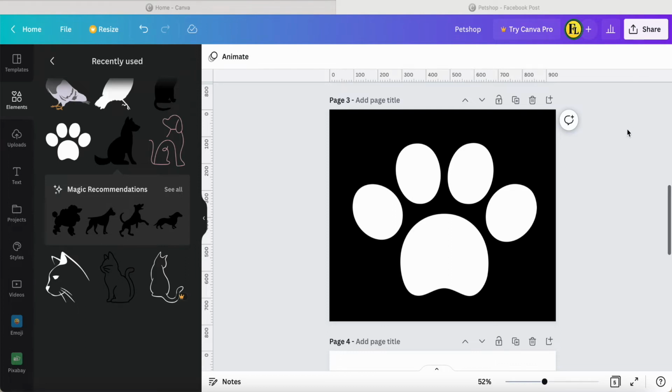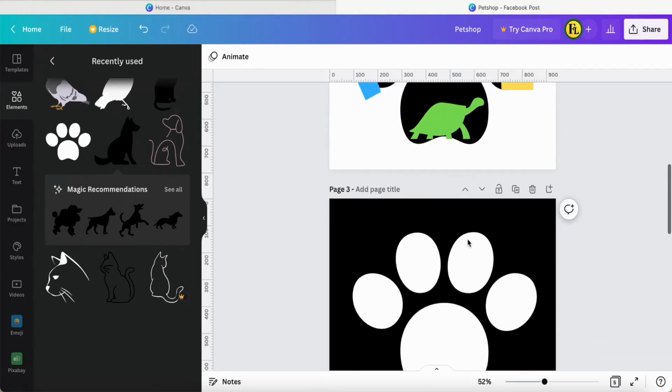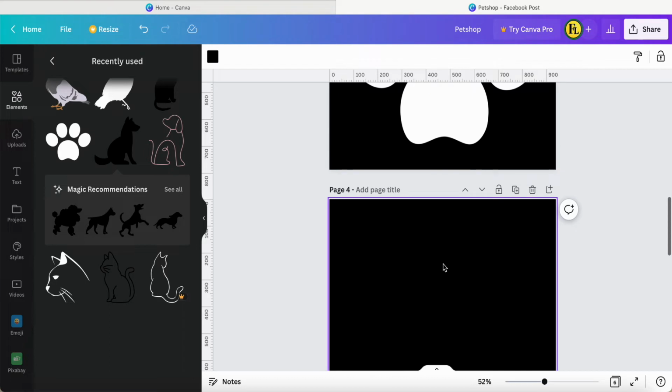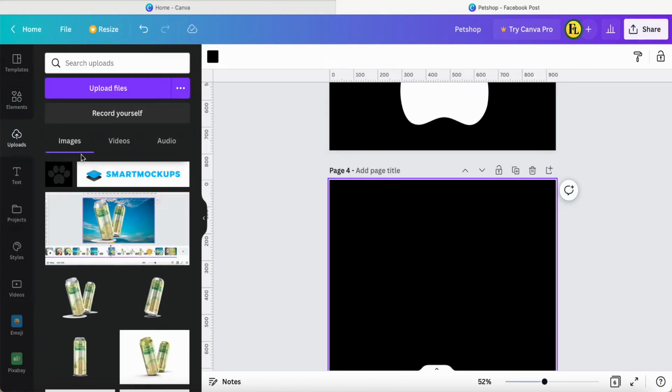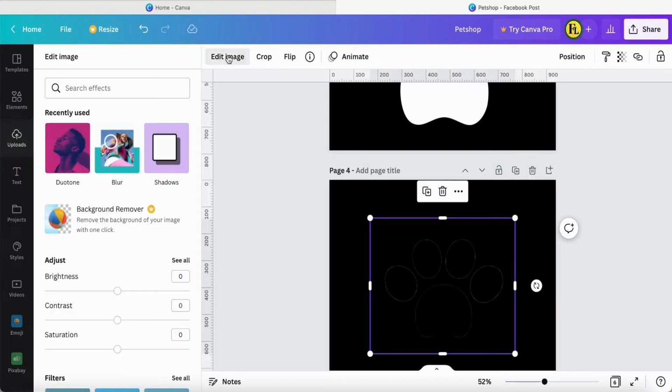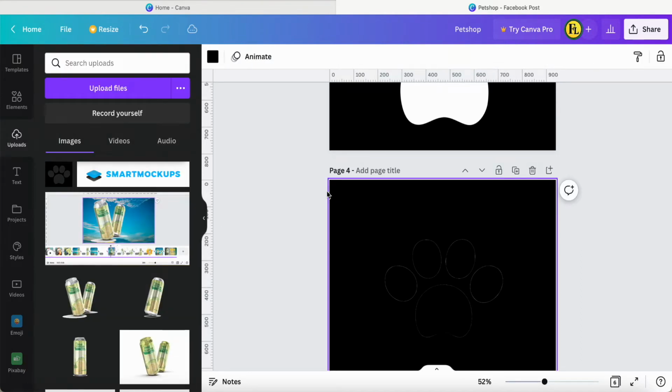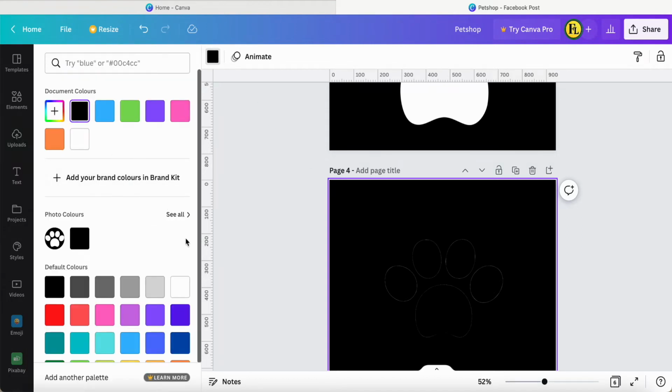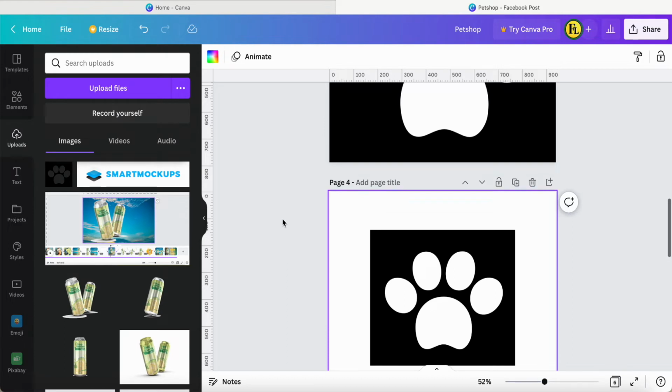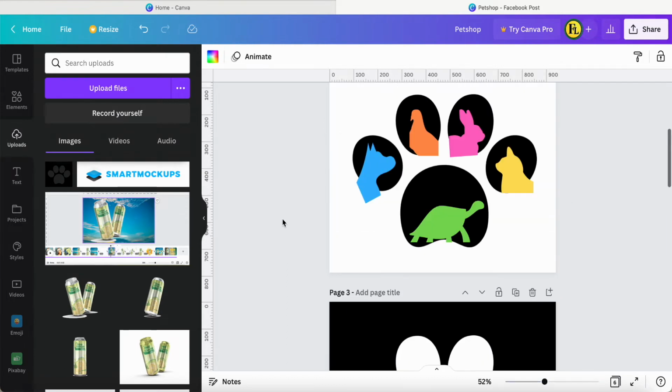Or if you are a Canva Pro account user, you also can upload the picture one more time and then use remove BG, like edit image, and then you can press remove BG as your function.